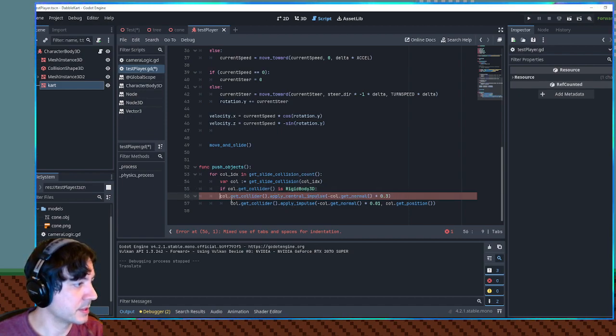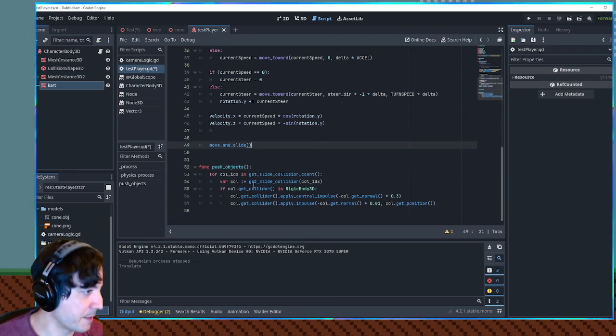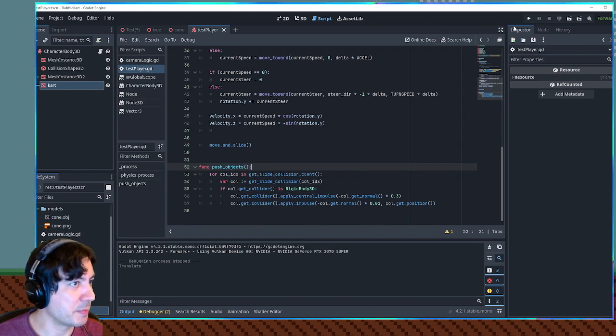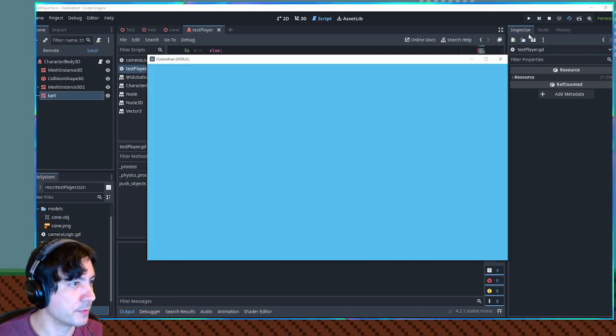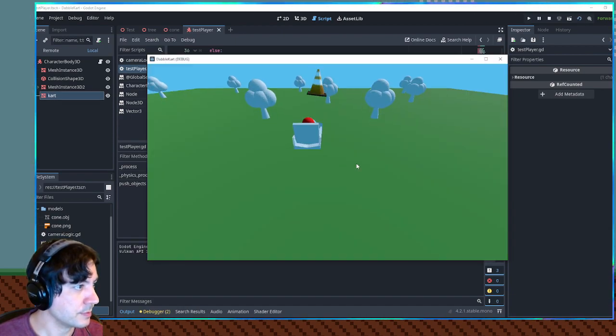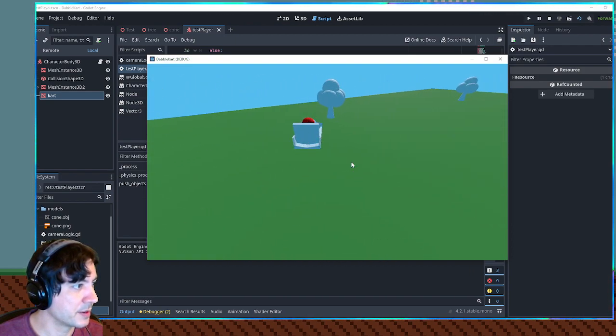Okay, is this everything? Does that look good? Okay, it's fine with that. Okay, grab all the colliders if they are a rigid body, and I may want to fix that up a little bit more. Oops, not that. This. Well, that did nothing. It did nothing.